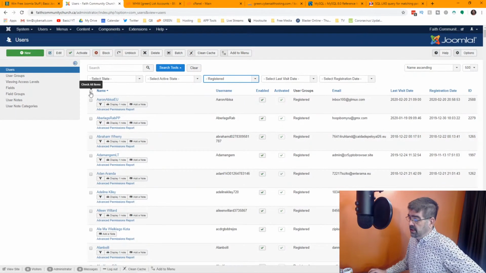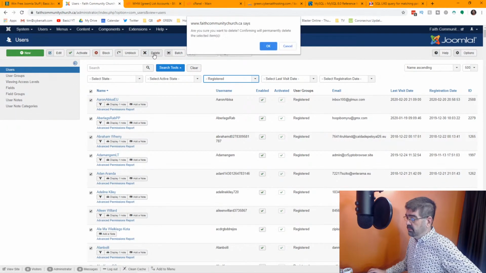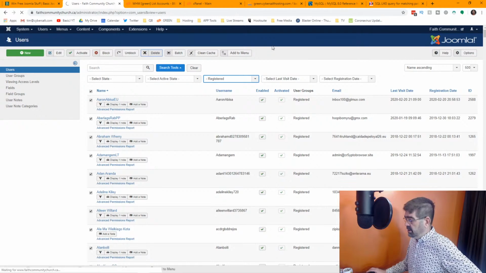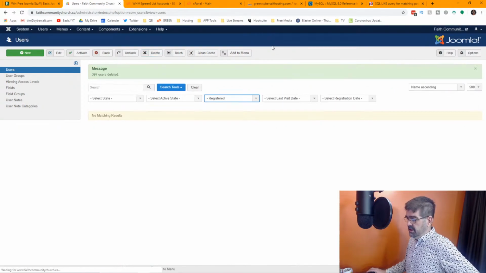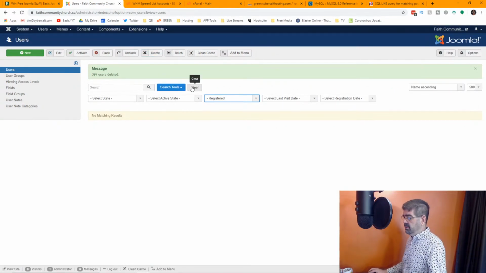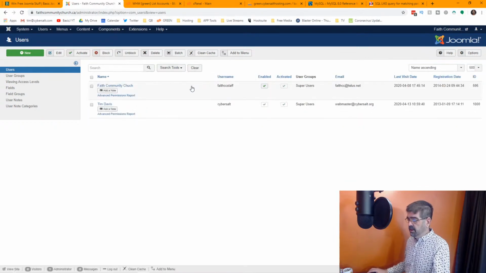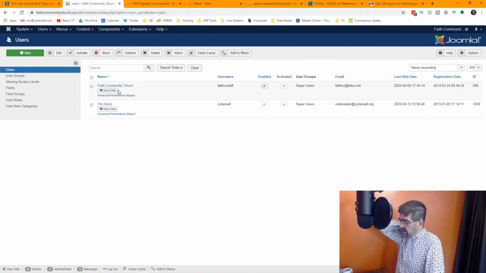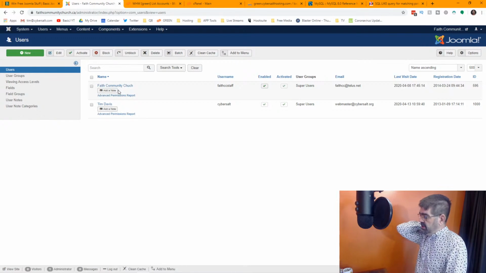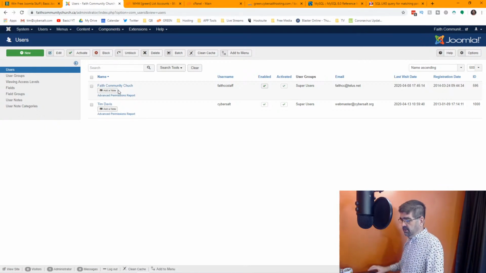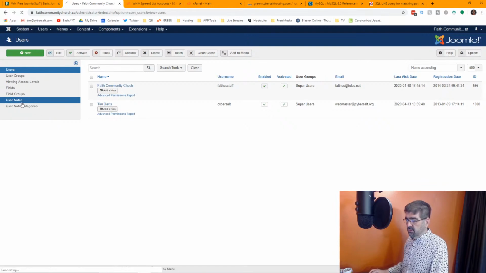We can select all of the remaining ones. We can delete, and we can go OK. And now when we clear that, you'll see that we are back to these two groups. And that's all that we need to do. That site is now cleaned up, except of course for user notes.